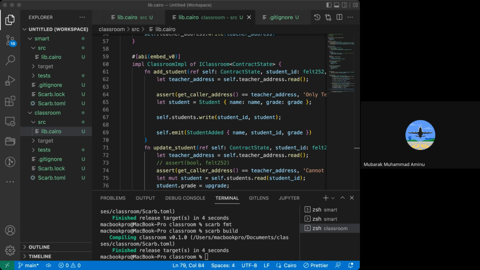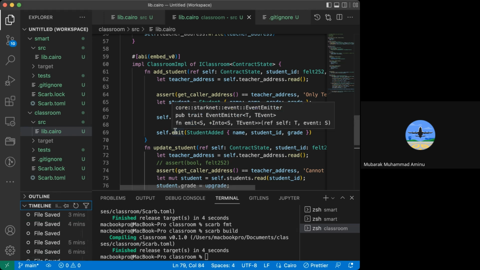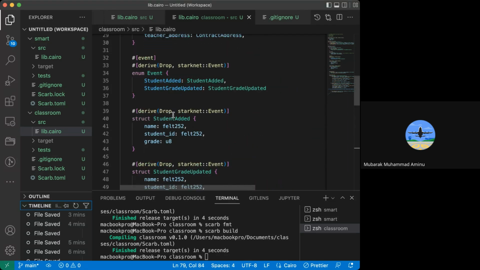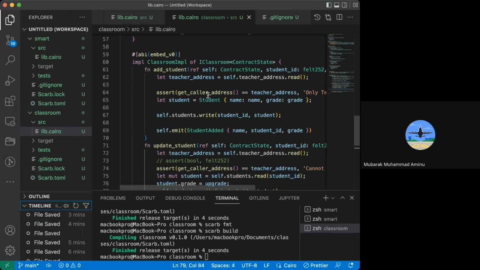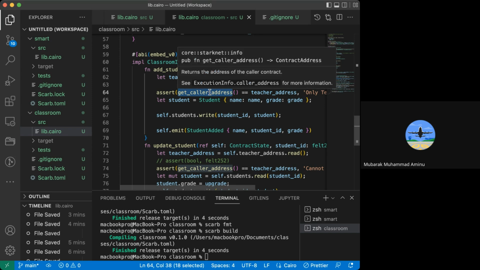Awesome. So the contract just compiled, right? So I'm going to explain to you guys system calls and some of where we'll be using them here. Can you see here, get caller address? Get caller address is a system call that the developer doesn't need to care about. You can basically just call that function, and it gets you the person calling that contract function.